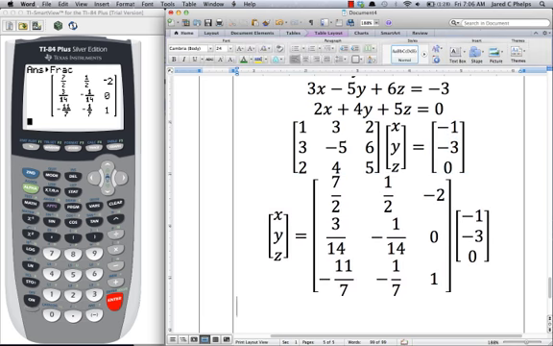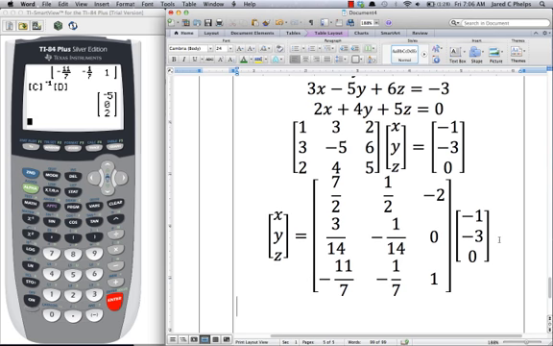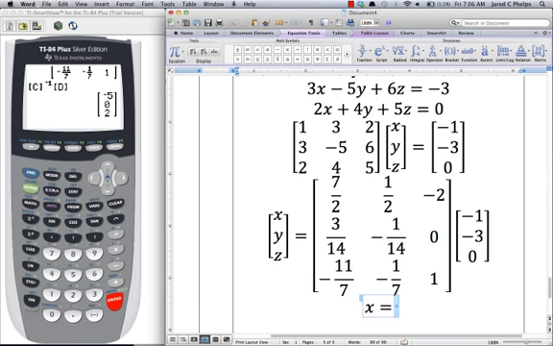Okay. So the final step is actually solving that thing. I'm going to do that by going back here and going back to matrix, picking my C matrix, doing the inverse of that, and then doing the D matrix, sort of our answer thing, next to that. And it comes back with a really, really nice looking answer: x has to be -5, y has to be 0, oops, y has to be 0, and z has to be 2.